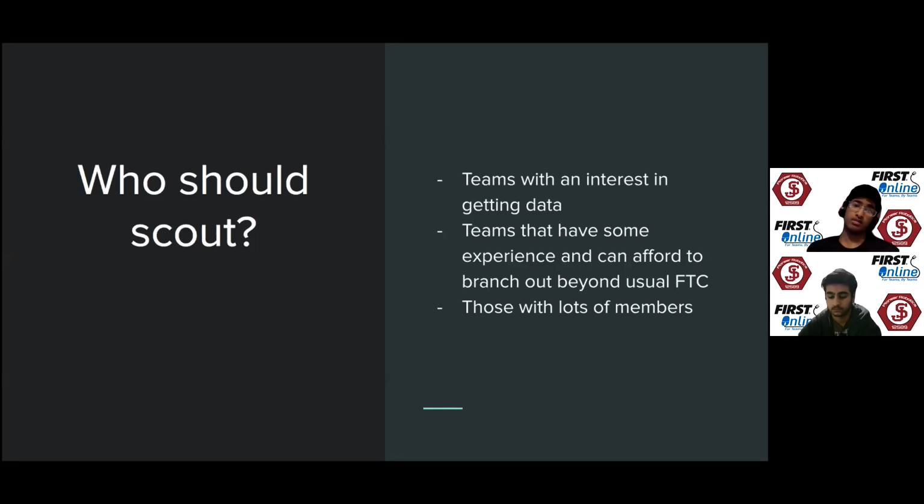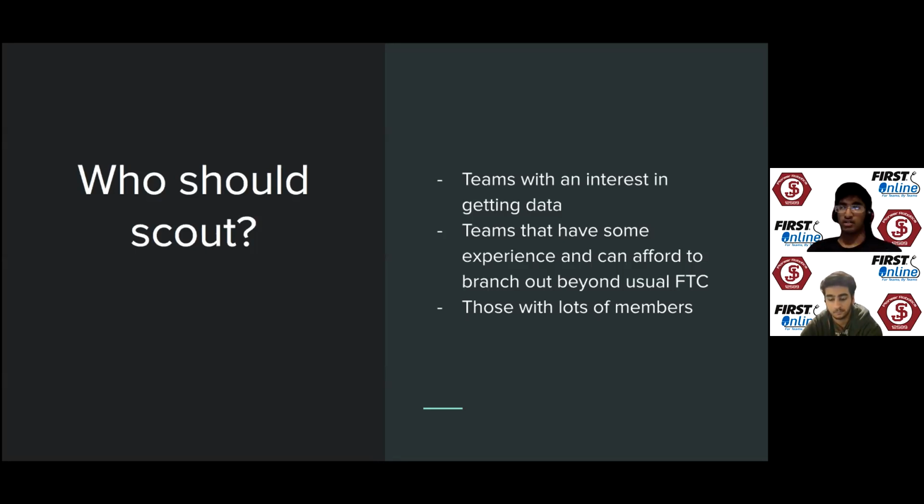But if you've had a year of experience and you have extra members, right? Those with lots of members, you should definitely scout because sometimes if you have 8 people building the robot, it's not going to be any more productive than having like 3 or 4 people building the robot. It's just not the case. In our case, we had a lot of really talented young men, we go to a boys' school, St. John's boys' school. We had a lot of talented young men trying to build the robot. And what ended up happening was not everyone could do that. And we put a lot of our resources into building an amazing scouting system. Took a lot of passionate guys and developed something like this.